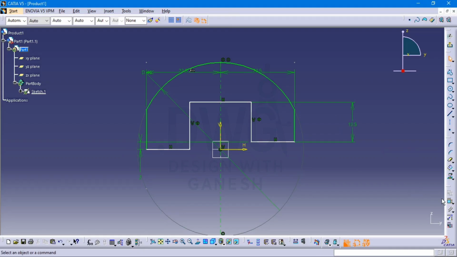Okay, set the dimension constraint and specify this as 17, that's fine. And from here to here, which is a 2, right? So it is already here. Okay, just delete it and make sure this line is coinciding with this horizontal line. Right click, coincidence. So that's it. Every sketch is constrained here. Now I exit.